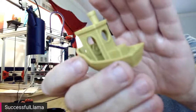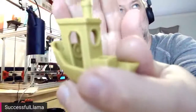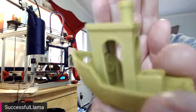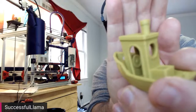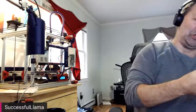Come on, focus. I know you can. Not wanting to focus, but it looks good. It's not perfect, but it's damn good, considering. It's almost as good as my Max Micron was doing. And that thing was just awesome.